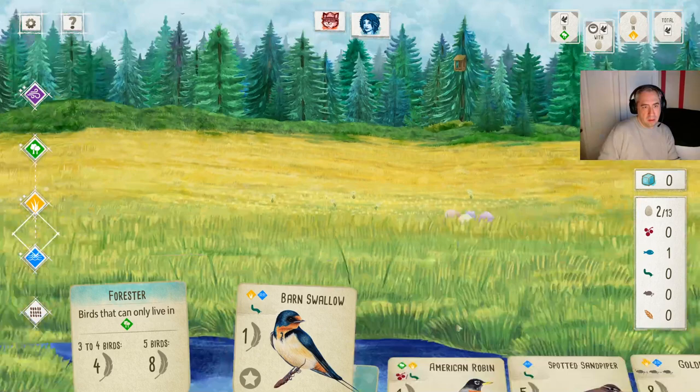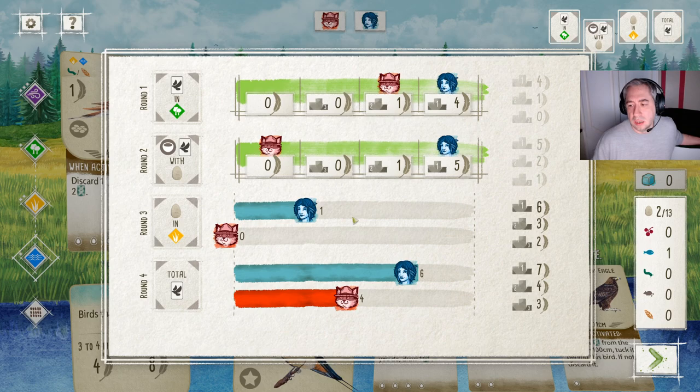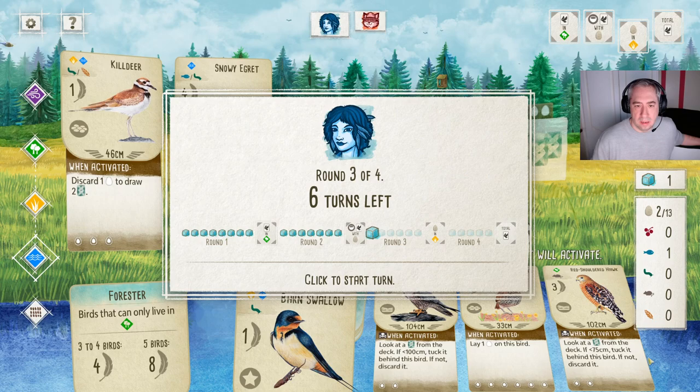In the 1880s, these birds' wispy plumes were literally worth their weight in gold. Ooh. Give me an explanation. Cool. So it's in a round, and we got 5 points for that. Next round is eggs in grassland. Round 3 of 4.